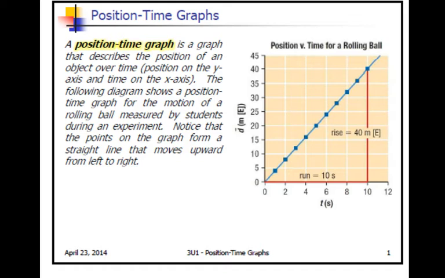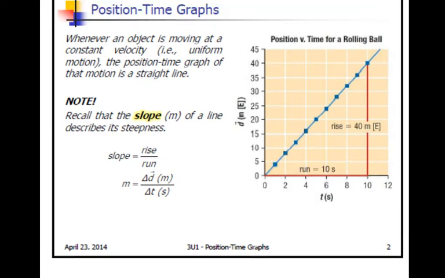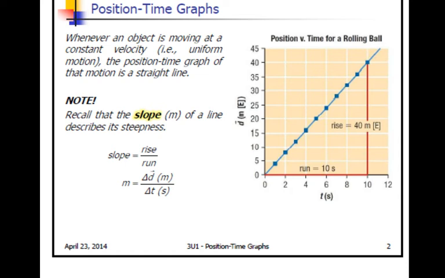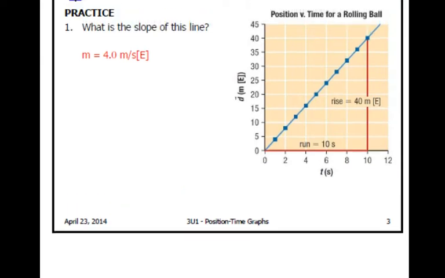We can use a position time graph not only to find the position of an object relative to a starting point, we can also find its velocity by analyzing the slope of a line segment that occurs on the position time graph. So that's what they're going on with here. I've already talked about it a bit, but finding the slope is the change in position over the change in time. You might have noticed that change in position over change in time was the same as the average speed or average velocity equation, and that's why it is equivalent to finding the velocity or the speed.